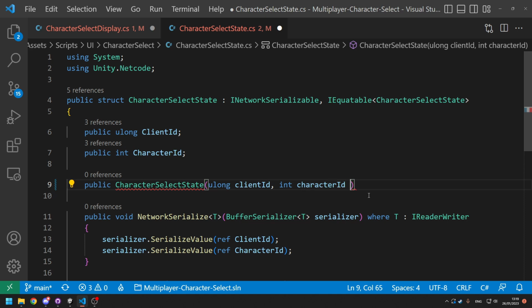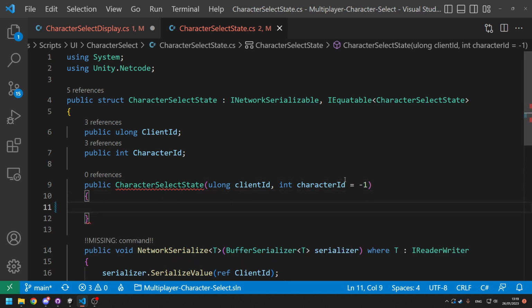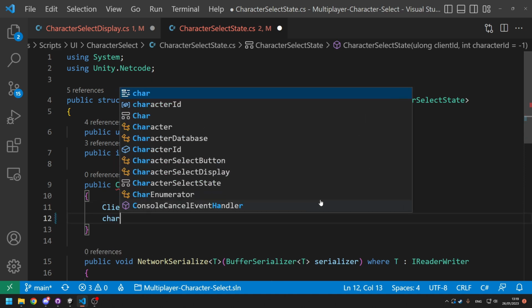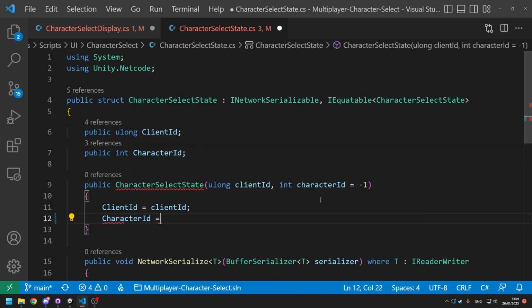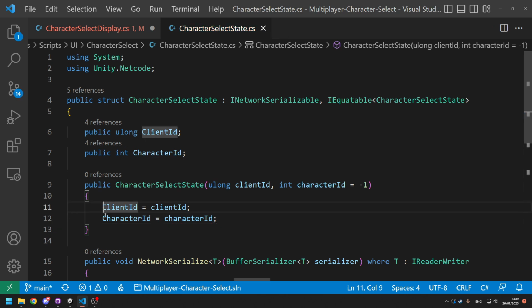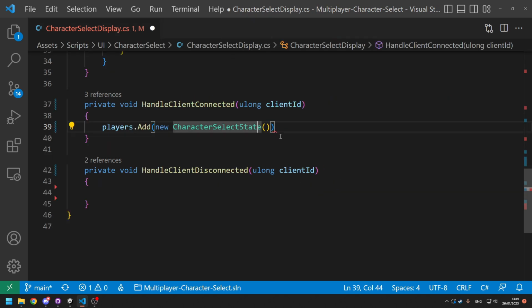And by default, I'll set the character ID to -1 unless told otherwise, and that will just mean they haven't got a character selected. And then we'll say client ID is client ID being passed in, and character ID is equal to character ID being passed in. So just make sure the capitalization is correct, otherwise this may cause you an issue. And we can go back.